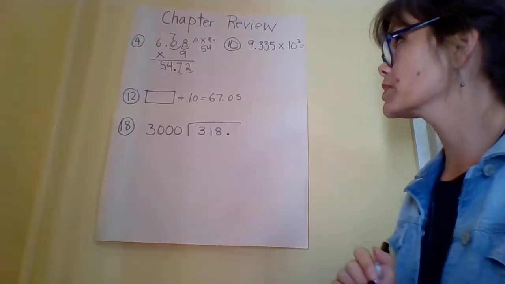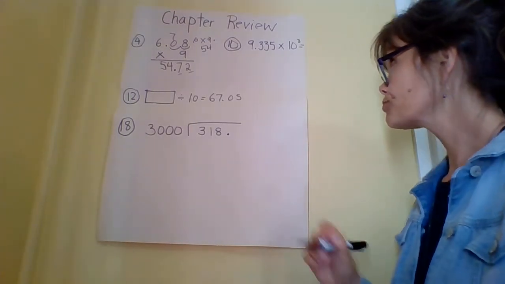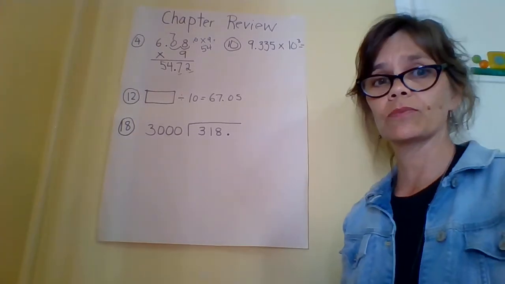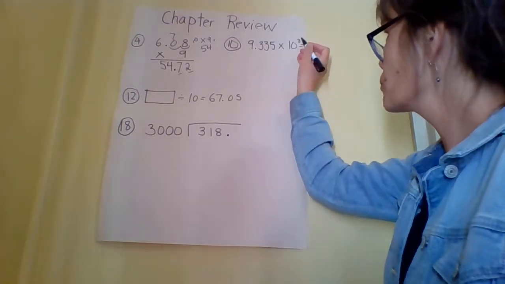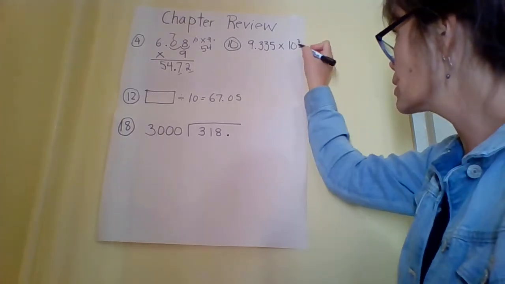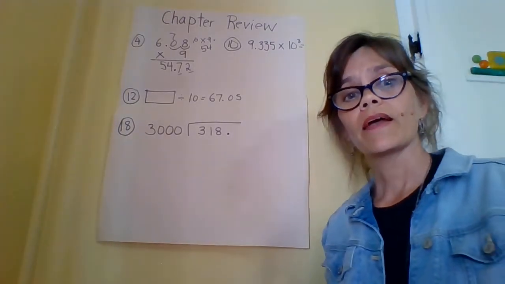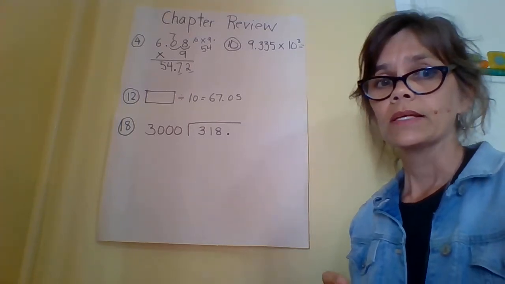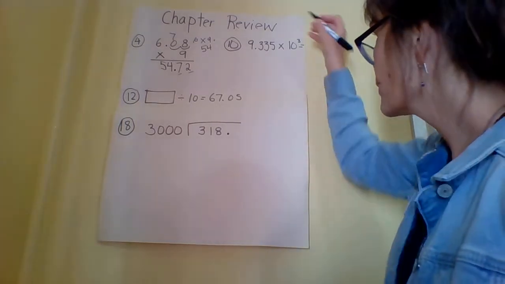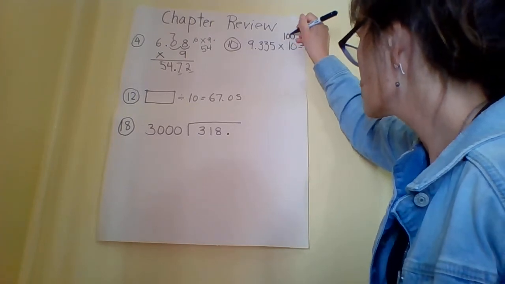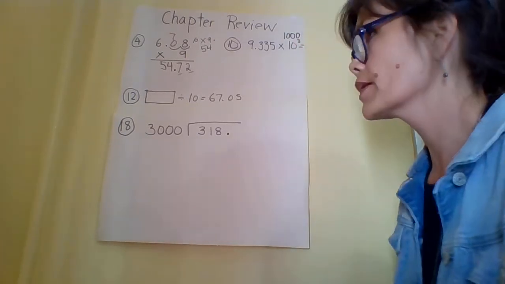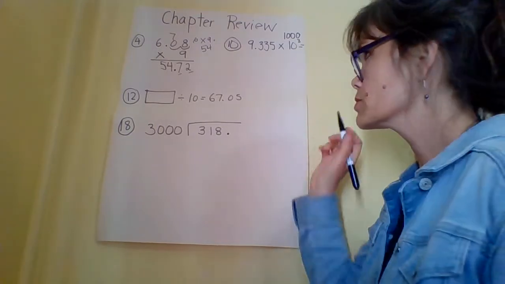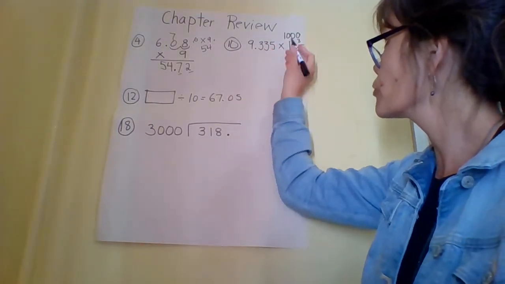The next problem I picked was problem number 10. In problem number 10, I just wanted to remind you about exponents. When you get a number like 10 with a little itty bitty 3 up above, that really means 10 times 10 times 10. So 10 times 10 times 10 is 1,000. And I like to just write it above the number with the exponent because it's easier for me to count the zeros and just makes life easier for me.